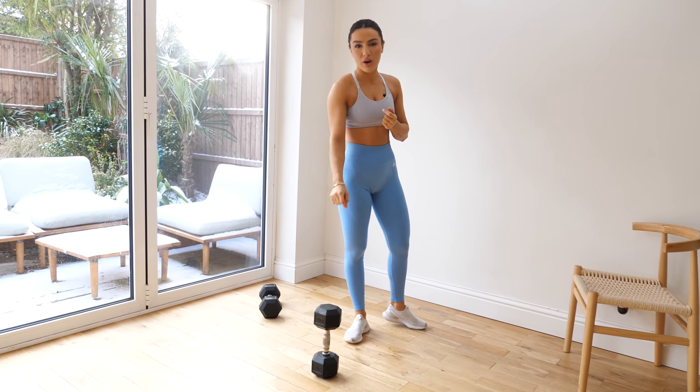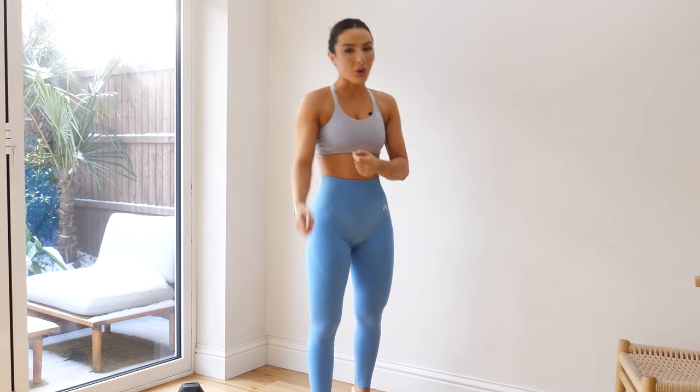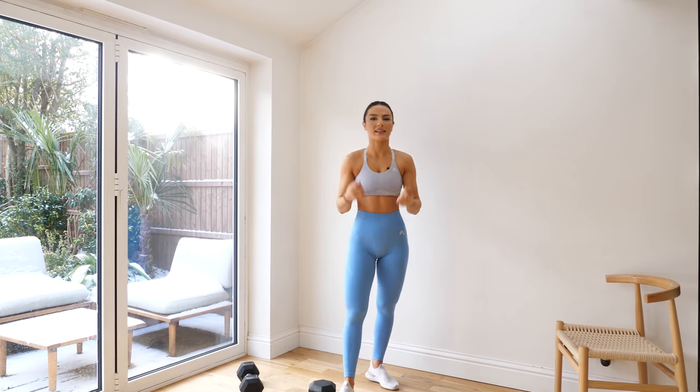If you are struggling to be creative at home and you don't know where to start, this is what I want you to do. Start including complex movements together. So it's super simple, super easy to do. So here's a little complex for you.